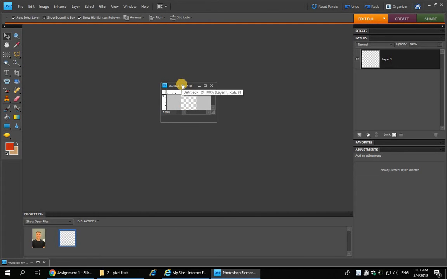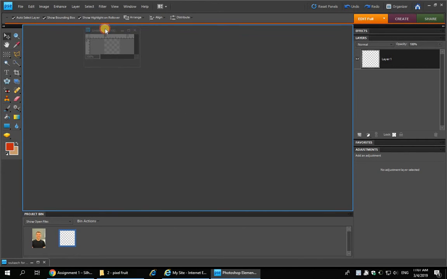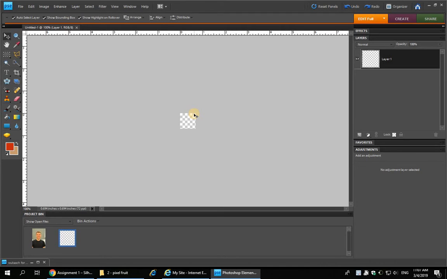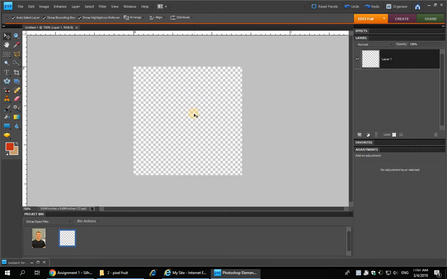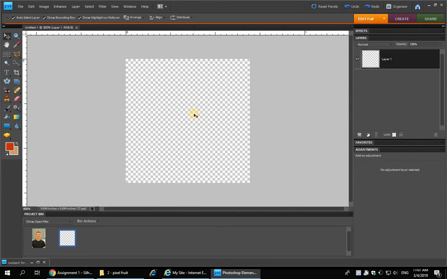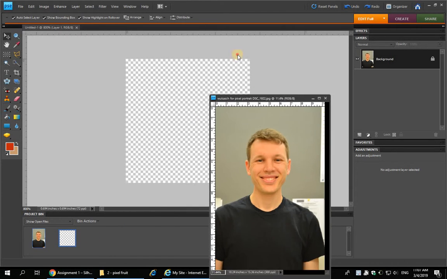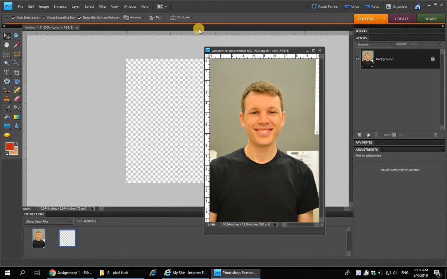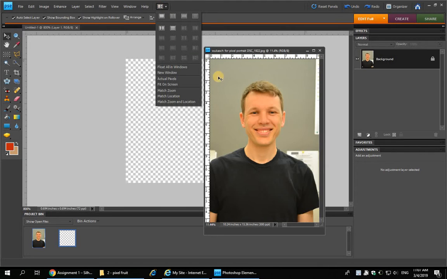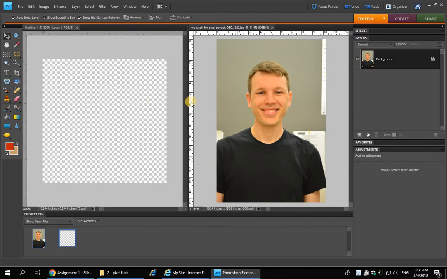After closing all those other windows, I can focus on this, dragging it to the orange line and zooming in by pressing Control plus to about there. I also have the picture that I'm going to be using to make my portrait right here. So I'm going to drag that back into the space here. And I can change the view of these so I can see them both at the same time by clicking on 2 up. There they go. They fit into this workspace very conveniently that way.